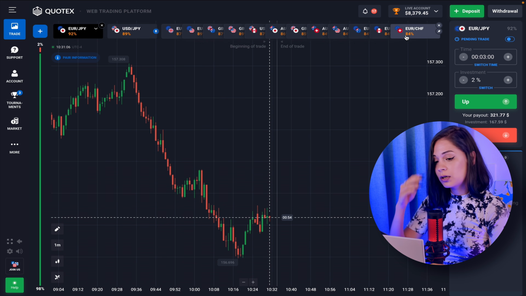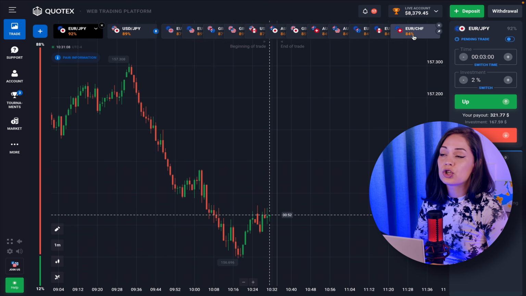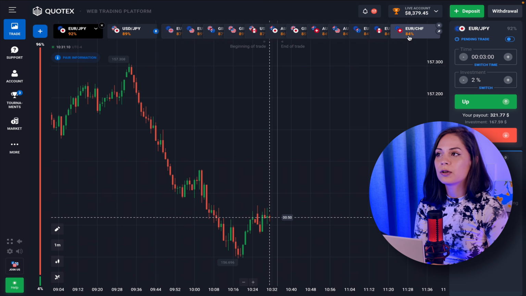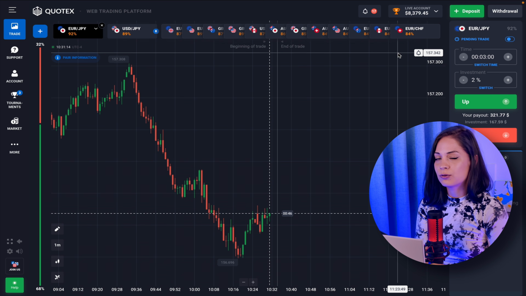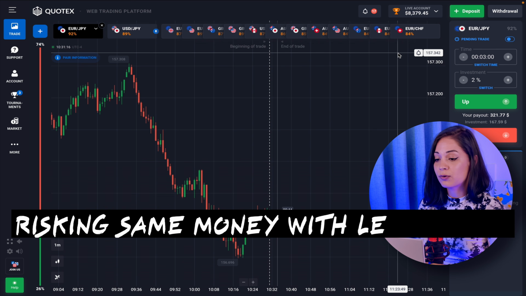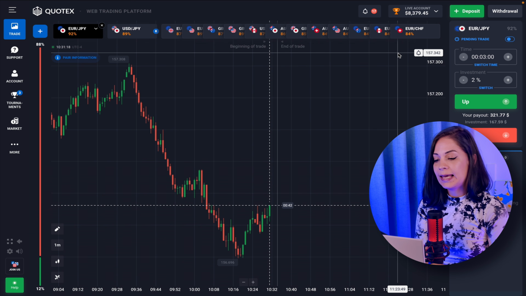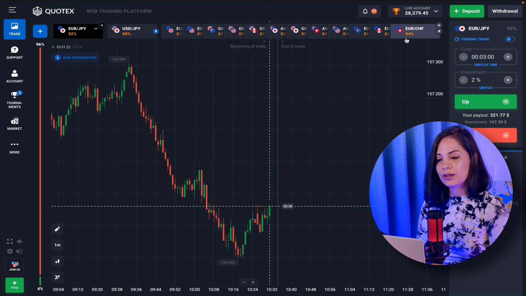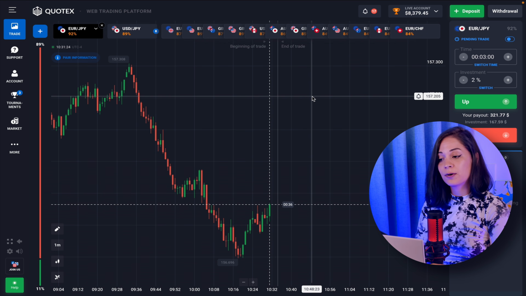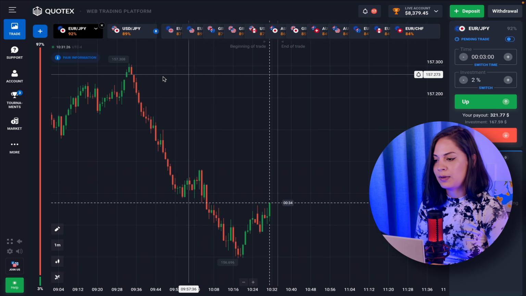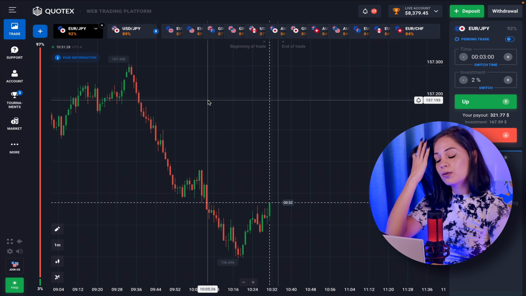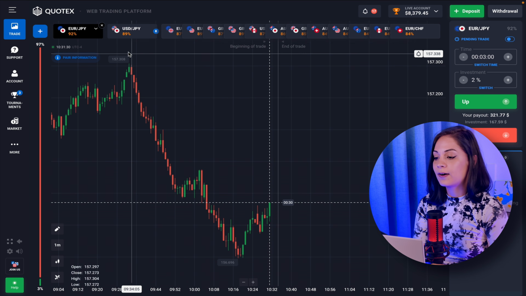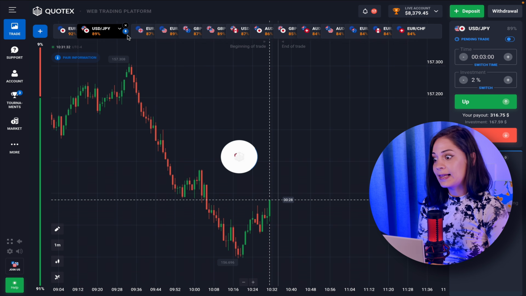We also added all the currency pairs with good payout. In my case here, it's not lower than 84%, because if you're using currency pairs with 60 or 70%, you understand that you're risking the same amount of money, but the profit is lower. And you know, it's not good. So I'm trying to work with 85% perfectly, and of course higher is amazing. So now we need to go through all the currency pairs and find a good setup for us. So let's get started.